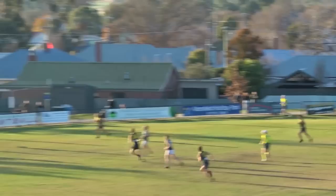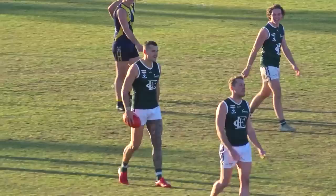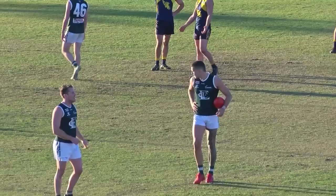No, and I'm not sure whether that's Willis. Got the red boots on. Yeah, it could be Willis. And the man on the mark is only 20 metres out. So yeah, it is number 5, Daniel Willis. So put down your glass, you'd think. It's a pretty good shot on goal.